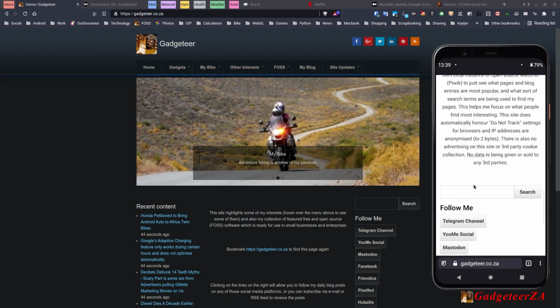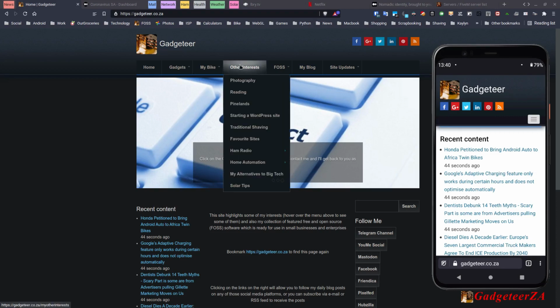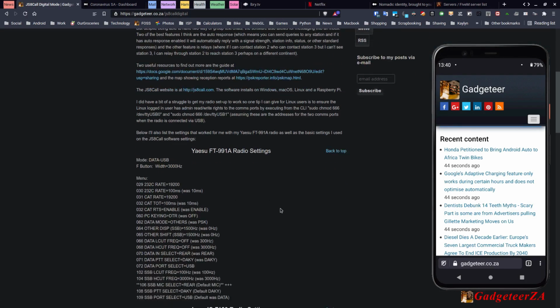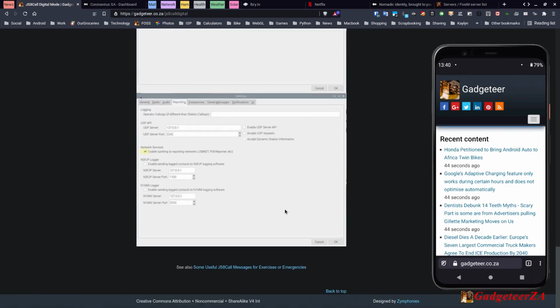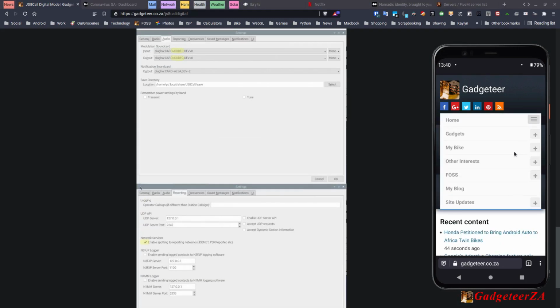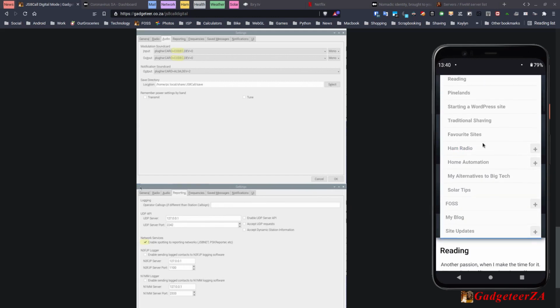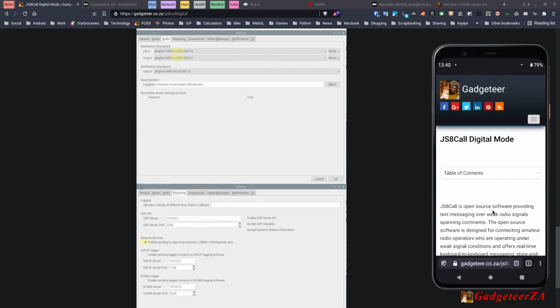So yeah, just to show you it does do very similar. And if I was to go to a particular page, let's just take say ham radio JS8Call digital mode, you'll see there is the layout for the page with a few images on the web page. And if I go to the same over here, oops, I'll just remember my navigation is touch control on the right. I keep trying to use the scroll button. Ham radio, JS8Call digital mode. And then you'll see there it is.